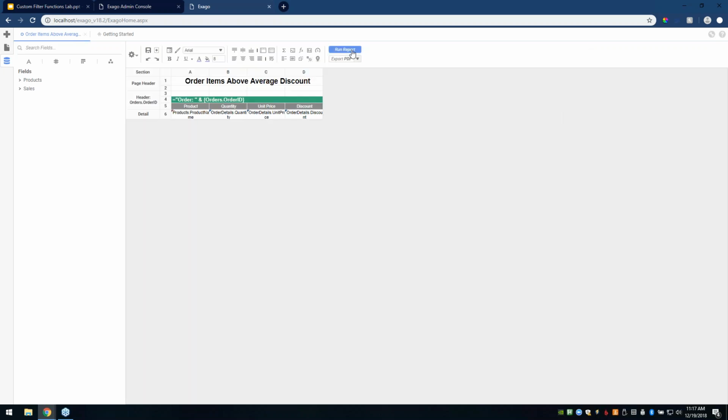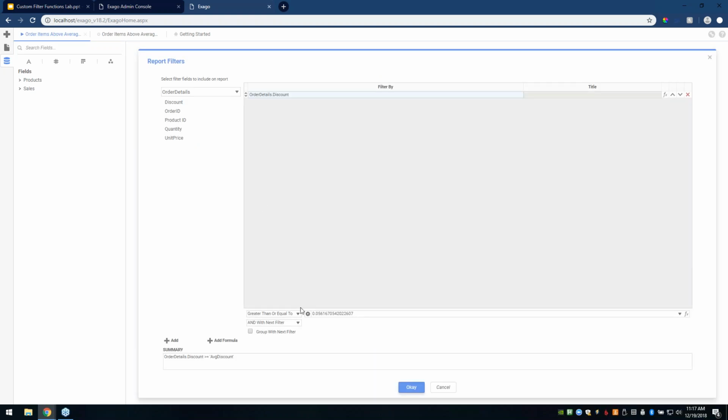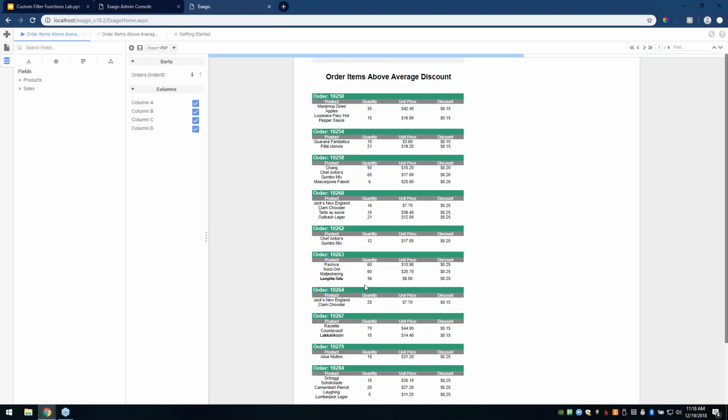So what we can do is actually execute this report. And I didn't mention, but that operator there was set to be greater than or equal to. So again, we're going to be taking a look at any of the specific line items that are above that average discount threshold. And if I were to clear this value out, I could still use my dropdown to modify this if I wanted and say greater than or equal to some other arbitrary value. And then again, if I'd like, I can still use that f of x icon to say, well, nope, bring me back to that average discount. I can hit OK, and that'll go ahead and actually execute the report.